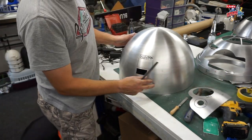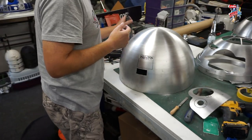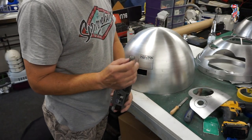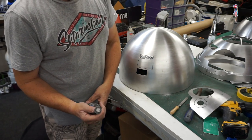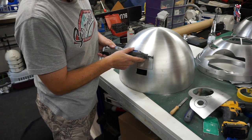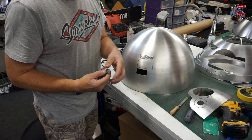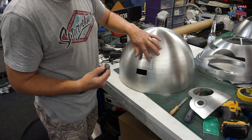So that's one done. Going to go for this one now. Right, what I'm going to do is get a bigger cutting wheel. This cutting wheel is getting a little bit small now. They're useful to keep for tighter areas like this, but for these long cuts I'm going to get a bigger cutting wheel, so it should last for the length of cutting as well.